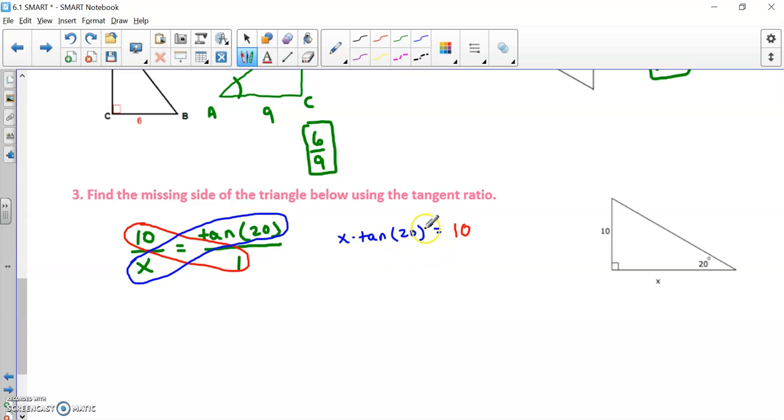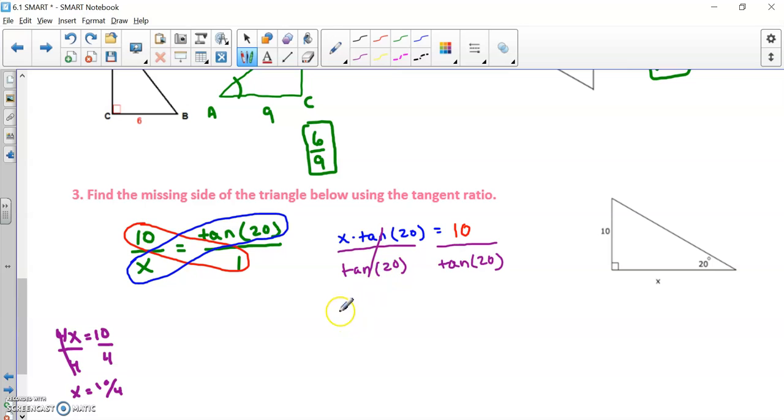Now, again, the way you do this is the same as if you had any other equation, right? Imagine if I had 4x equals 10. To solve this, I'm sure you all know that you would divide both sides by 4, to get this 4 away, and you get an answer of 10 over 4. This is the same thing, okay? We want to get x alone, and it's being multiplied by the tangent of 20, so we're going to divide both sides by the tangent of 20. And again, we can do that because tangent of 20 is just representing a number, right? So when you do it on the left, it cancels out, so our answer is going to be whatever you get when you do 10 divided by tangent of 20.